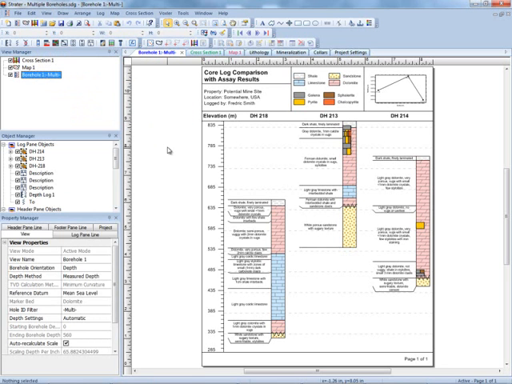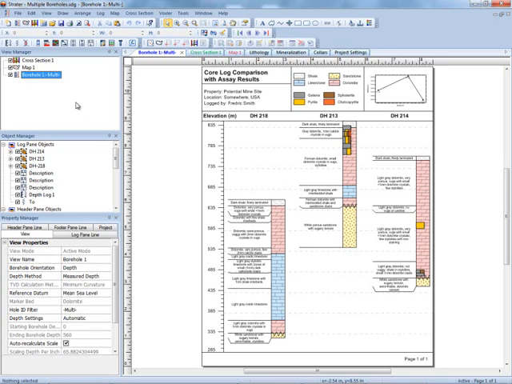In Strater, you can have multiple borehole, cross-section, or map views in one project. This allows you to create a borehole view for different boreholes, have different log layouts for the same data, create different maps, or create cross-sections with different boreholes, and save it all in one project. The View Manager displays the names of the various borehole, map, or cross-section views. In this case, there is only one of each view type.